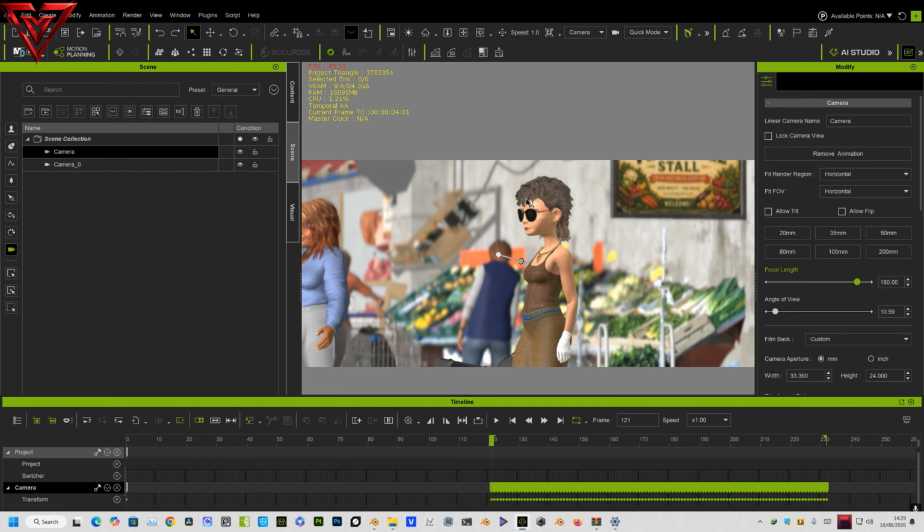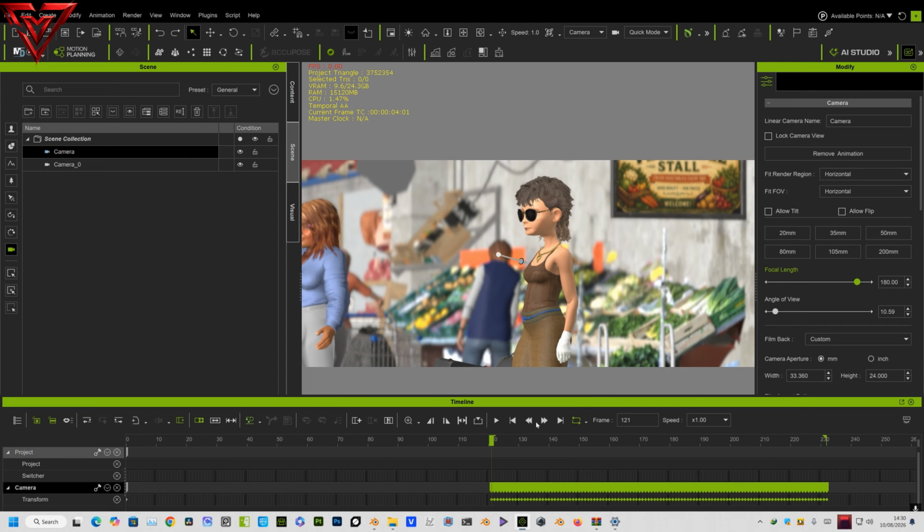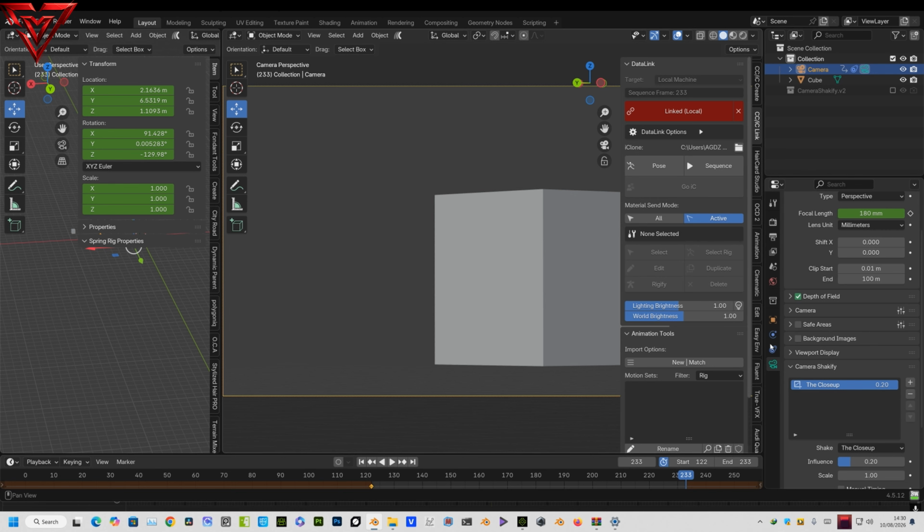My scenes usually include hair and clothing simulations, and those simulations need time to settle before the actual animation begins. If I start animating the character on frame 0 or frame 1, the simulation won't have enough time to initialize properly. Instead, I allow the simulation to run for around 10 to 20 frames, giving the hair and clothing enough time to settle naturally before the real animation starts. As you can see, I've already baked the hair simulation, just as we discussed earlier.